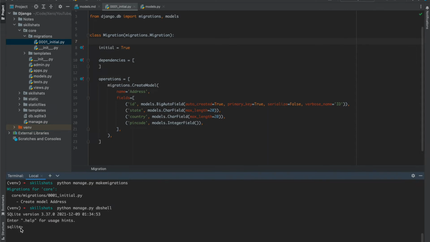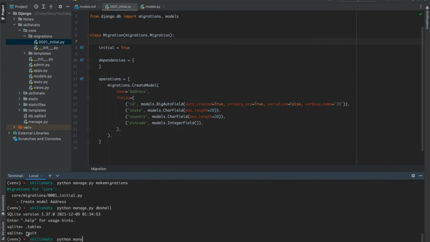It will open a SQLite terminal. Here you can type .tables to see all the tables actually present in our database. You can see there is no database table currently. So let's quit the terminal and apply the migrate command.